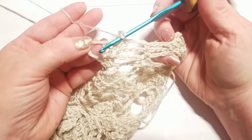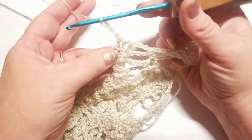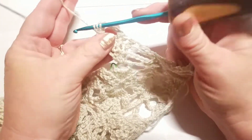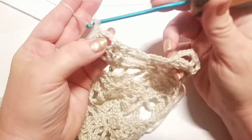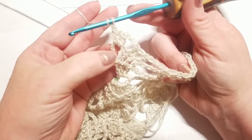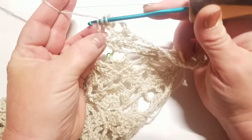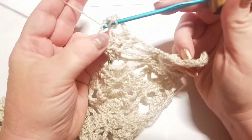If you look at your work, you're now at that chain five that we created on the previous row. The first three chains are acting as our double crochet and then we have that chain two space, so we're going to do three double crochets right here into this chain five space at the end of the row, working right into that loop — number two and number three. Now we're going to do our fourth in the top of the chain three down here. Count up one, two, and three chains, and right there in that third chain we're going to go ahead and insert our hook, trying to get around two of the little loops of the stitch — it can be a little fiddly — and do a double crochet.